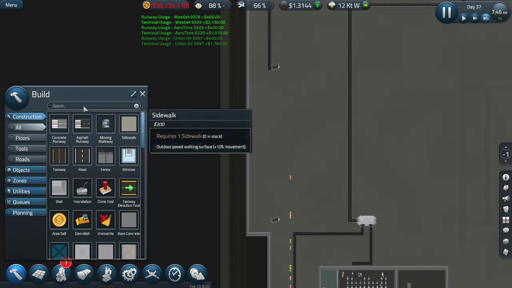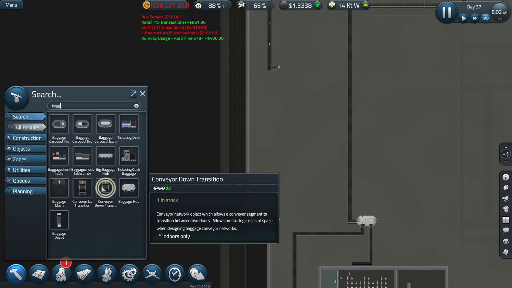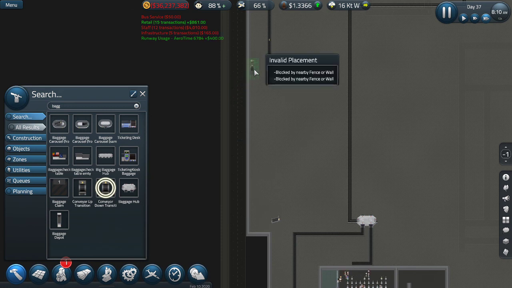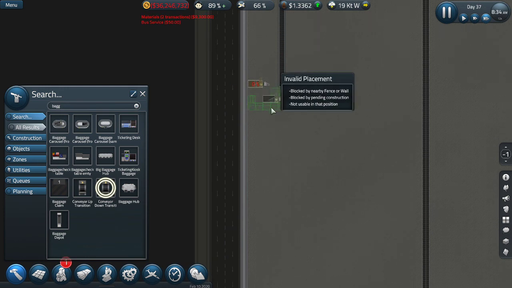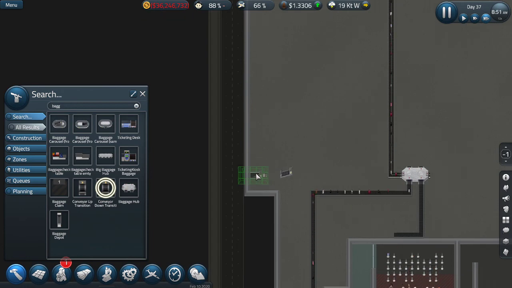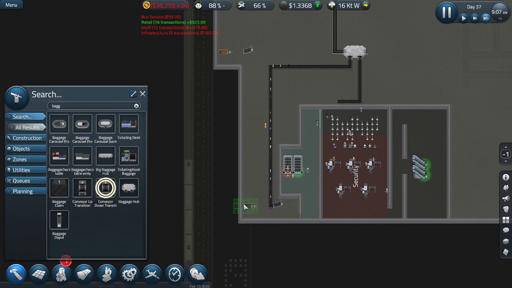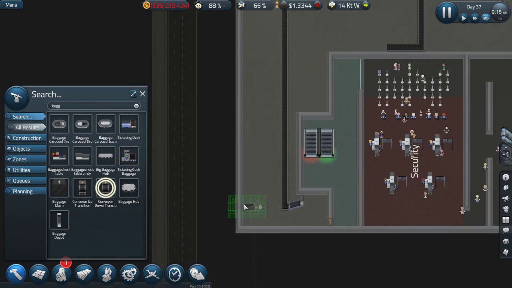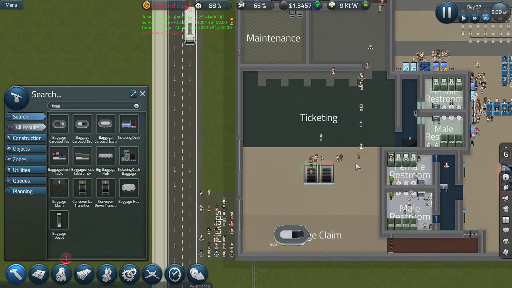Give me some time. Baggage. Again, conveyor down transition. That is what we need. Okay, I'm gonna say right over there, and another one over here, and another one right over there, actually. I know it makes no sense, but it will pretty soon. You'll see. Anyway, that's good. Here we go. Up, please.